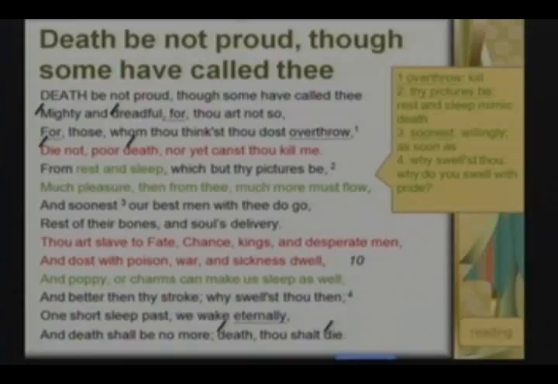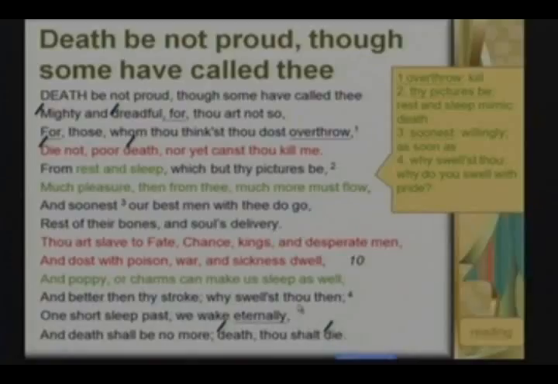It seems that death does not die, although at the end it says, death, thou shalt die. But the strength of death is undeniable. You know, the use of the explosive die in die not, death, thou shalt die. The force of die is very impressive for me. Maybe more impressive than we wake eternally.